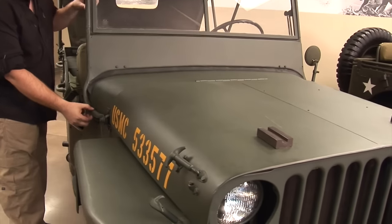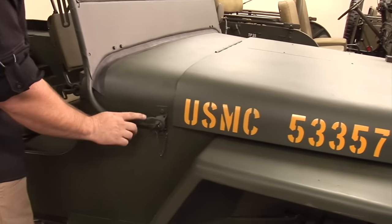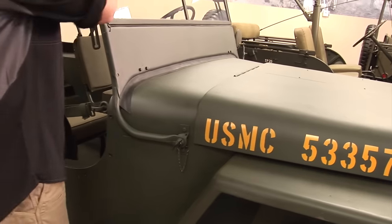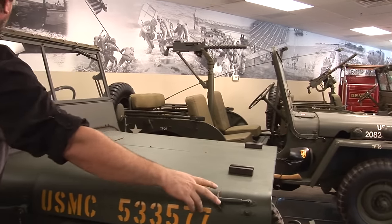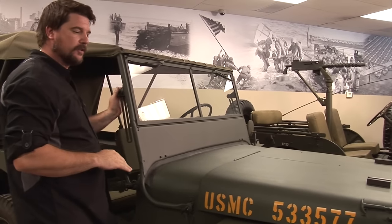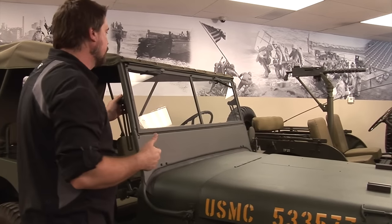The tubular construction on this windshield frame is round with a thumb bolt. You loosen this, unhook it from the inside, and the whole thing will pivot down so the front lays flat. You then take a bracket and hook it to the windshield to hold it down, which you can use as a gurney or just to have the wind in your face.